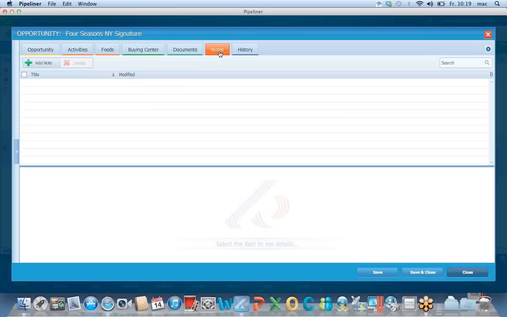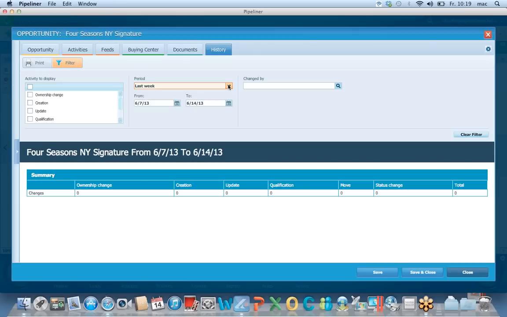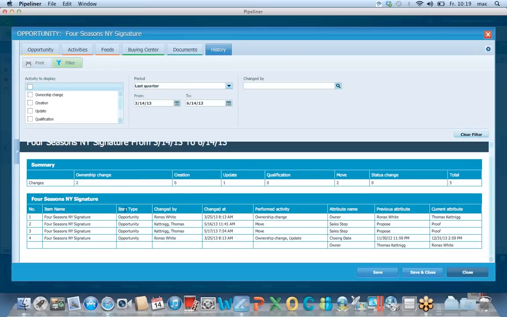Notes is a really cool area. If you want to take notes that are private, notes that you want to put down as we talk about a new client, something personal that no one else should read, not even your manager, you have the option to put that in here. If you don't want to use this, just like we had a bit before, then take it out. The history is also a cool feature, especially for management. If you want to see what happened with this deal since a certain period of time, the system will give you a summary of all the actions that have been performed. If the opportunity moved forward in the pipeline, by who, at what time, and so on.